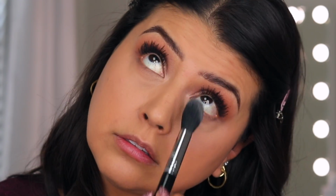It looks gorgeous on. It really, really does help to give you that subtle highlighted under eye area, but without looking gray, without looking like too much, without looking excessively dry. Now it is called Easy Bake, but I don't bake with this powder. I just lightly set the under eye area. And then if I see that I need a little bit more powder, that's when I'll go in with a little bit more powder and the powder puff and just blend, blend, blend underneath the eyes.